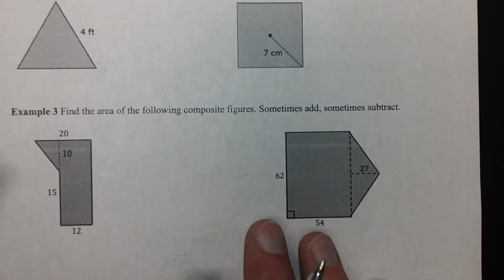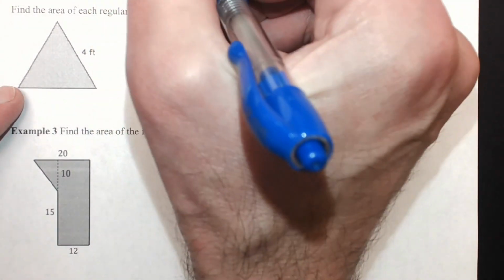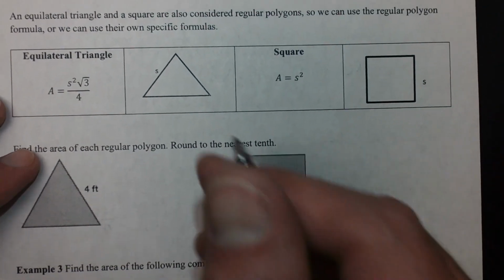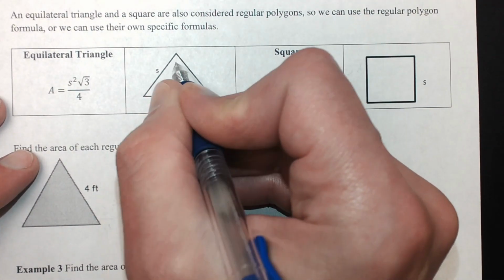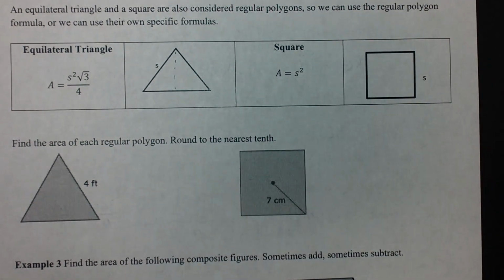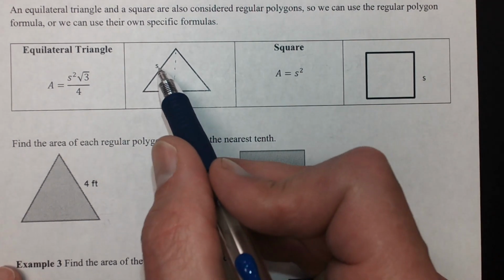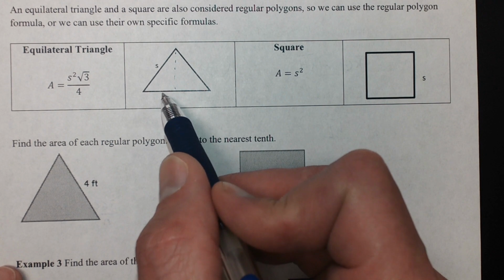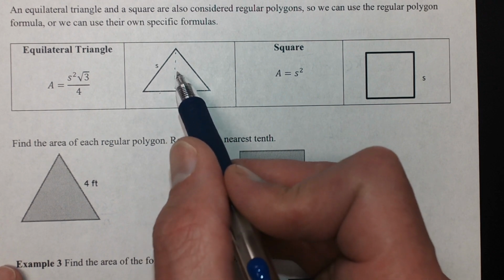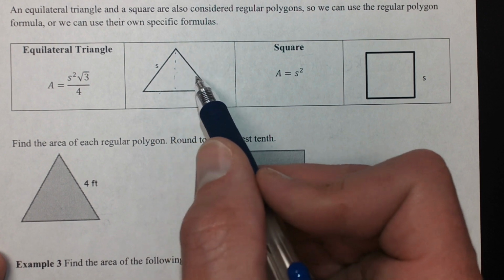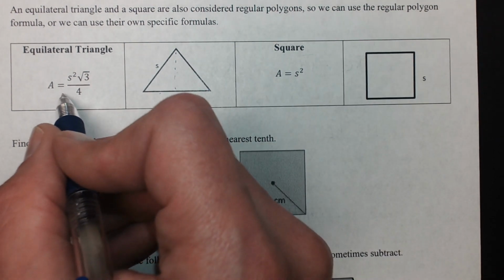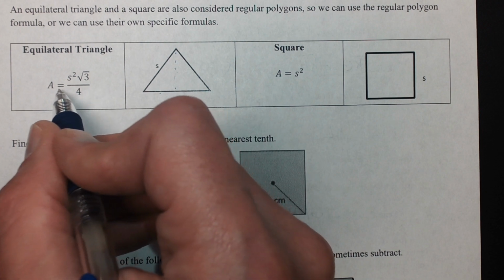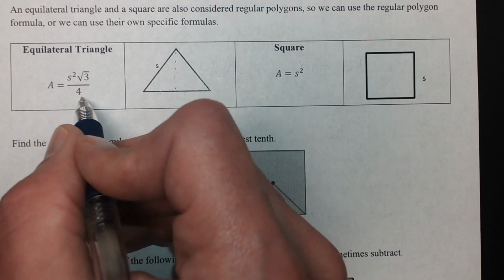Turns out equilateral triangles have 60 degree, 60 degree, 60 degree angles. So if you split it into 2, you could get a 30, 60, 90. But it's a little bit of work to do that every single time, so we're going to save you from having to do that. For the area of an equilateral triangle, if you had S, this would be half of S, times the square root of 3. You can do all that, but to save you the trouble, we're just going to give you the equation: the area is equal to S squared times the square root of 3 divided by 4.